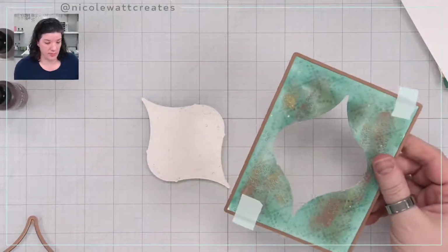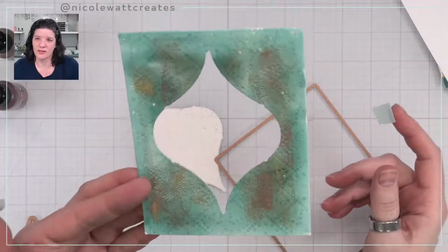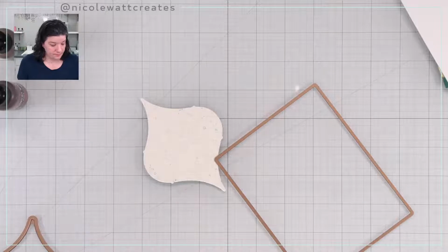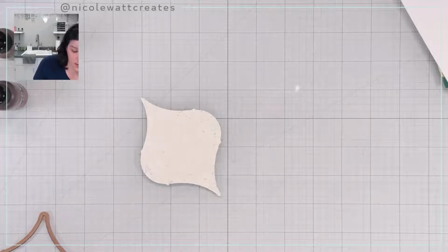So now I've got a scrap piece. I did just throw that on the floor. This piece now is for later. This is going to be for my shaker card. All right. Set that aside.